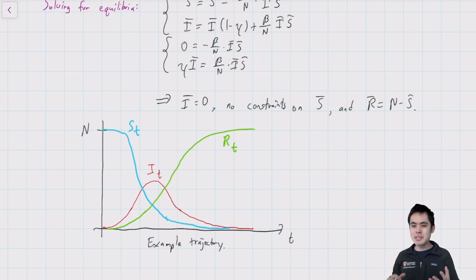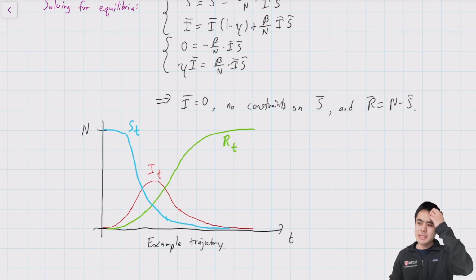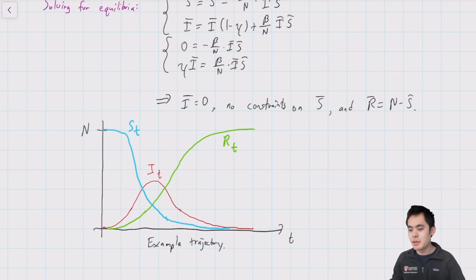And so this is in some sense not very interesting. We have a model, and yes, it does sometimes tell us something useful, which is that the only equilibria are when there aren't any infected individuals. So either everyone's recovered or it dies out for some other reason. But it turns out that if you add some other dynamics, we get much more interesting behavior. This is in some sense not super interesting behavior, though you do see the infection curve, which you've probably heard about a lot in the news lately.